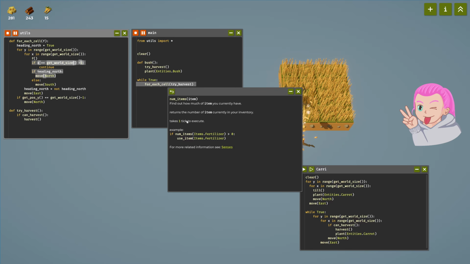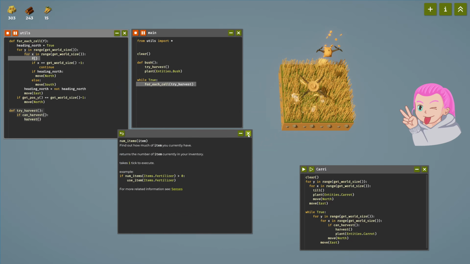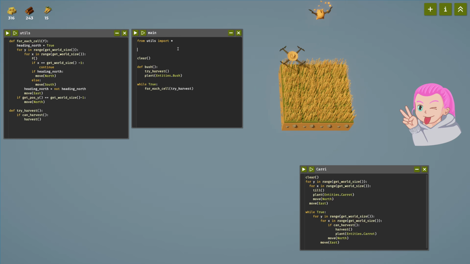Okay, so this will tell us how many items we have. So can I see how many carrots I have? Print num items, entities, carrots.